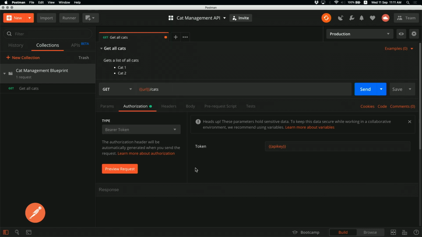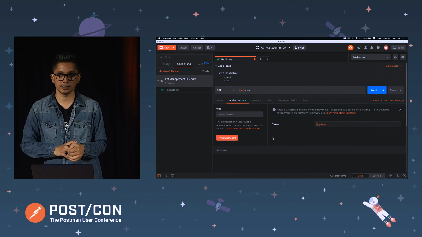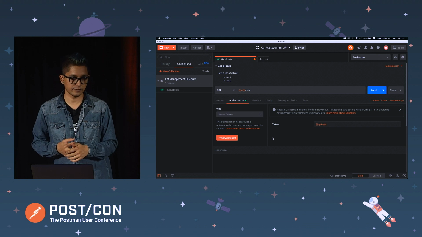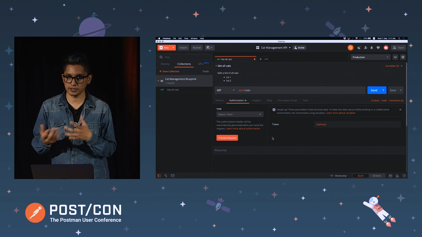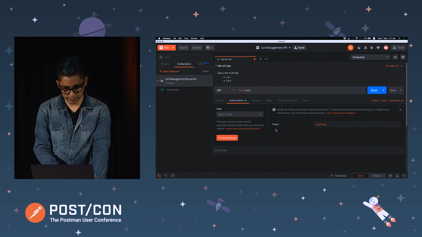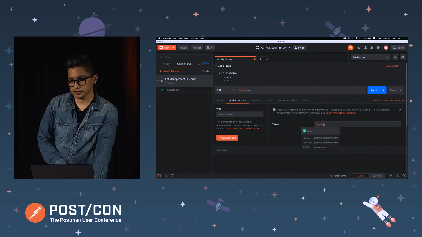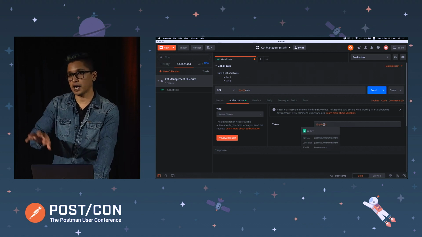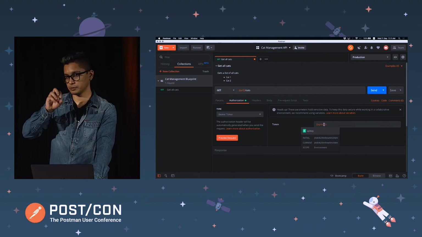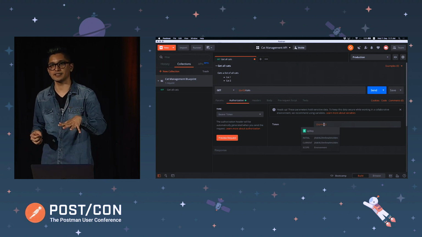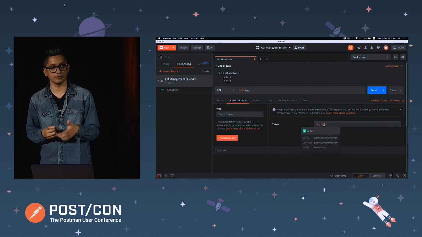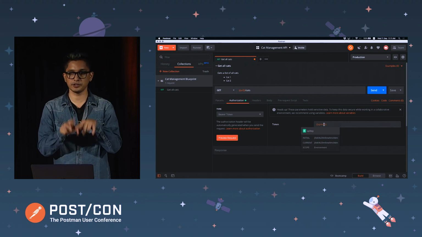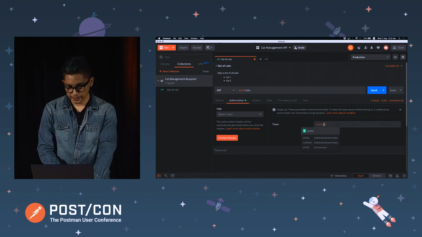Yeah. So let's say you're building an API where the consumer needs to call your API with an authorization token, and the token is what they obtain from your dev portal or dashboard, the way you might build it. So you can also use environment variables here in these fields as well. So you don't have to hard code any keys or anything. So just remember this, whenever there is a transient value at any point, where you think the value might change, you should not hard code, but you should use a variable instead.